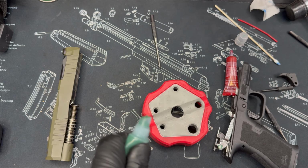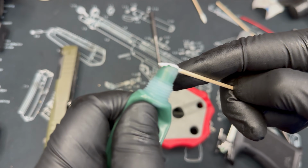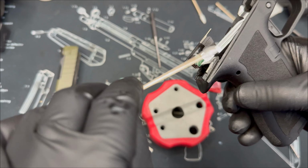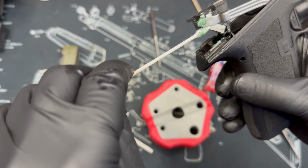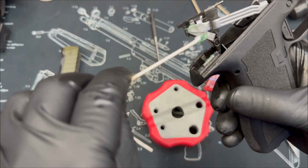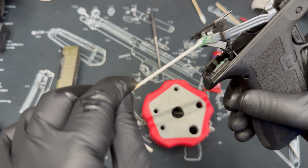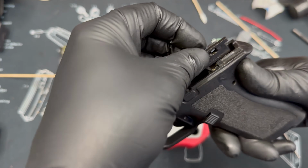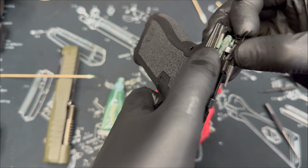And you could always put a little on one of these fancy Q-tips here, and then get that around underneath the trigger bar mechanism there, and I'm just going to lift a little bit of that up, and then also push some of that in there. You don't want to go gung-ho. You don't want too much lube in there. Anyway, and that's it. And again, that would be something I would do before you put the whole thing back together, just so that way you're nice and lubed up, ready for the range.